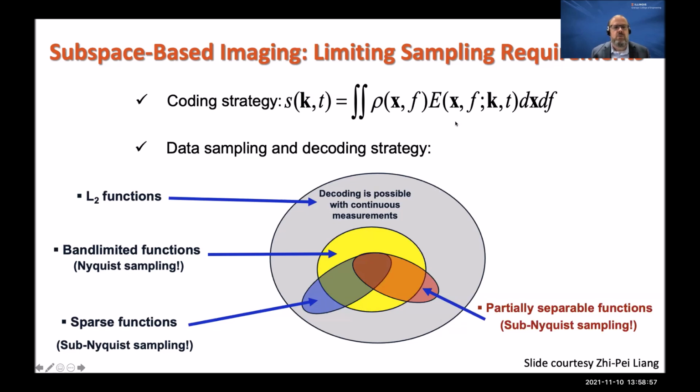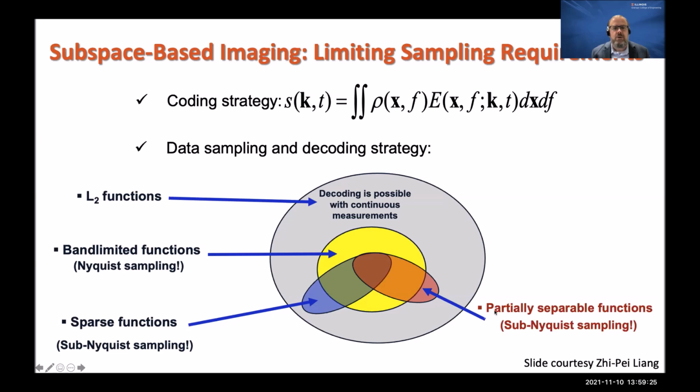So our strategy is going to be to look at different data models for the actual functions we're trying to image. And so instead of just looking for L2 functions or band limited functions even, which would determine what Nyquist rate you need to sample in time for the dynamic aspect of it, we need to limit it further. And so you could say sparse functions too. We need to look for functions that are sparse. That will help some, and you can get by with sub-Nyquist sampling then.